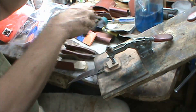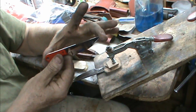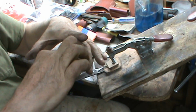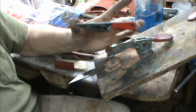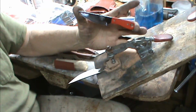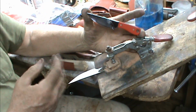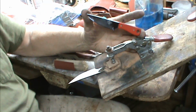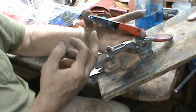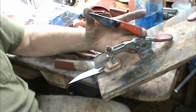I do that. The main reason, I like the fact that ferric will bring out the grain and everything. It will also get inside, and if you look close enough, you can see if there's any cracks in it, because it'll show up as a line, especially if you just buff it just a little bit. When you're cleaning it with the steel wool after it comes out, you can see if there's a little crack in it or a line or something like that. And it's not a Magnaflux, but it works pretty darn good.